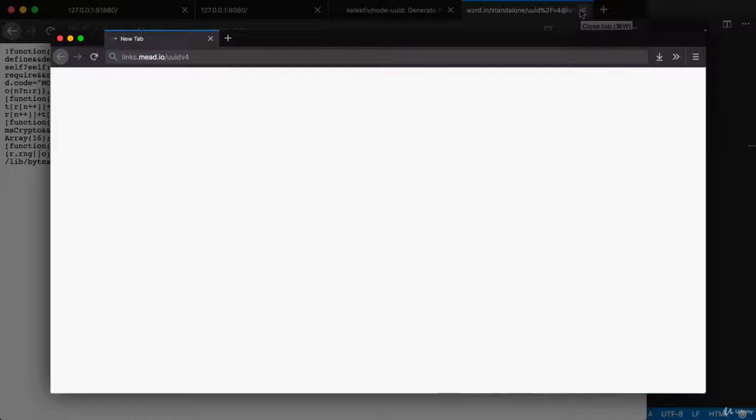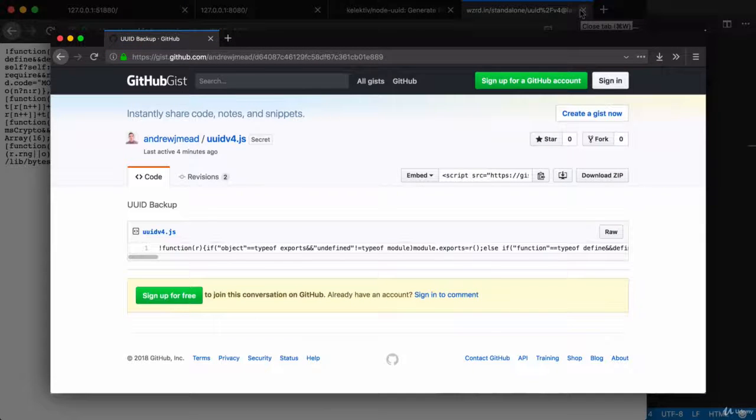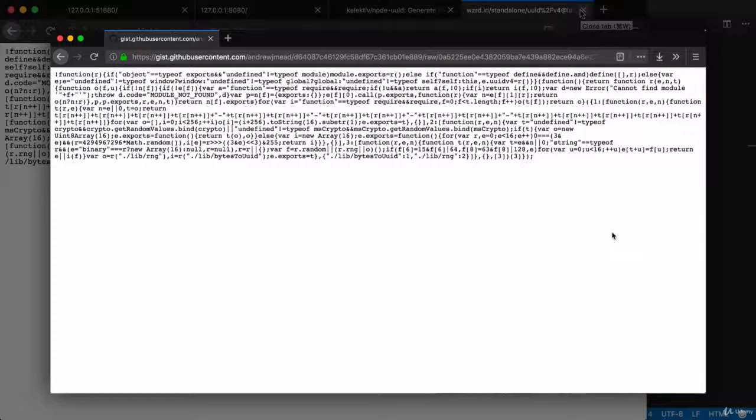links.mead.io/UUIDv4. If you go to this URL, it is going to redirect you through to a much longer, harder to type URL, and on this page, I have backed up the JavaScript file we just explored. Down below, we have that file, and if we click raw, what do we see? We see exactly what we had before. Now, technically, you could take this URL and use that as the script source attribute. You could also just take the content here, copy this into a brand new JavaScript file, and then load that local file in instead. So either way you want to go, this backup is available in case the service is down. All right, that is it for this quick interruption.